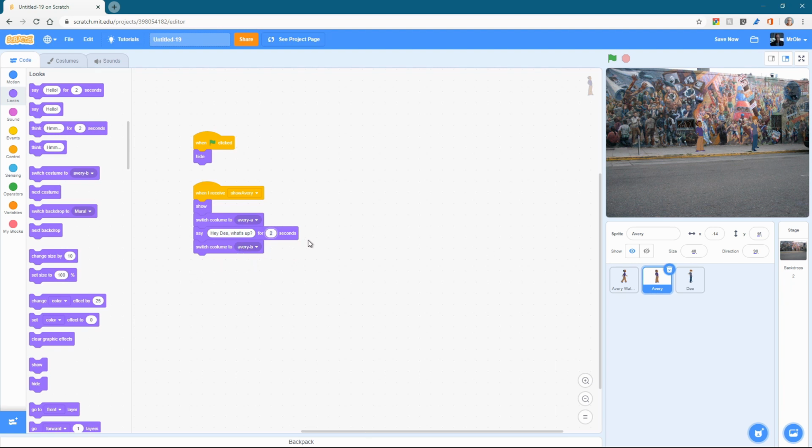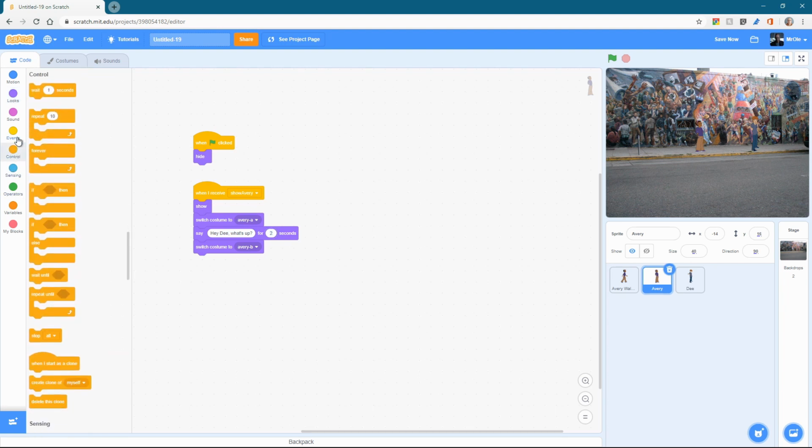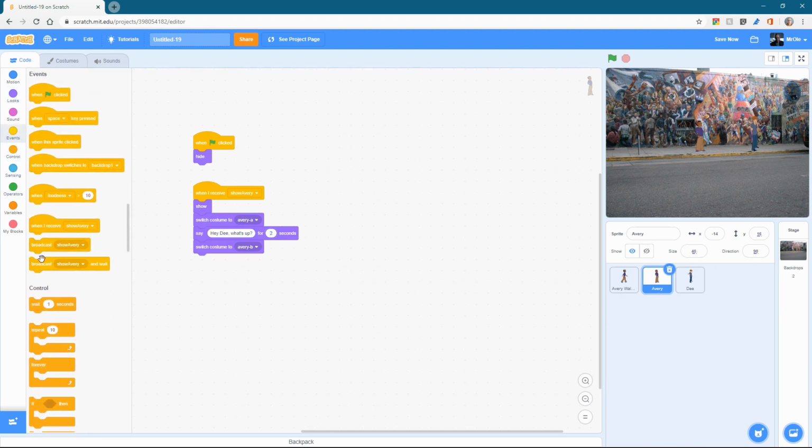Now that Avery has said all this, we want her to broadcast a message that D will pick up on and then respond. So let's quickly create all of our broadcast messages. There are going to be quite a few that we do along the way, so we're just going to set them up now, and they might not all make sense immediately, but you'll see this is just going to make the process a whole lot quicker.